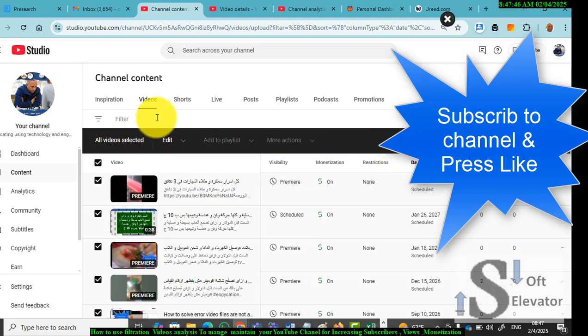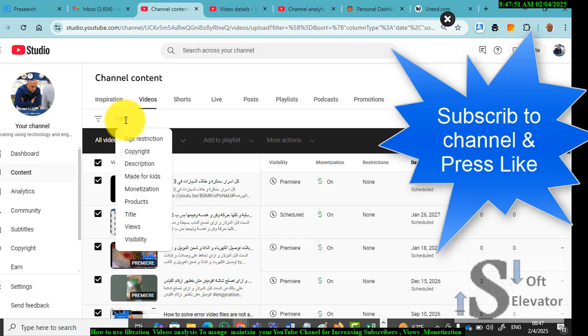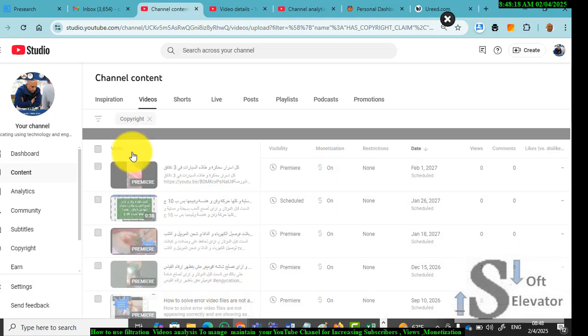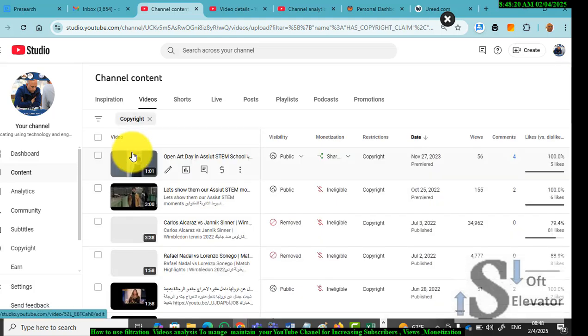Then you will select a filter. When you press the filter, you will see all these criteria, and you can select one or two or three or all of them to filter according to these criteria. You can select monetization, or products, or the title, or the description, or the copyright. If I select copyright, all videos which have copyright will appear.